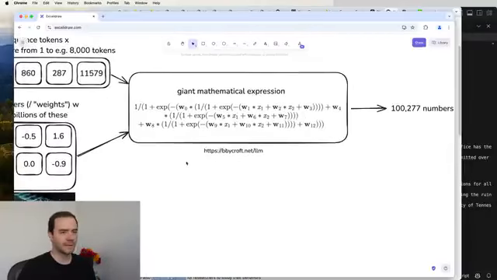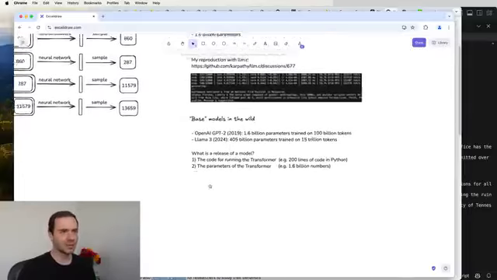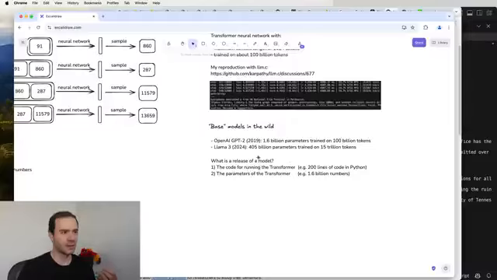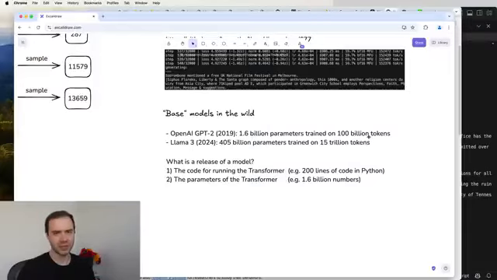Now, GPT-2 was released, but that's actually a fairly old model, as I mentioned. So actually the model we're going to turn to is called Llama 3, and that's the one that I would like to show you next. So GPT-2 again was 1.6 billion parameters trained on 100 billion tokens. Llama 3 is a much bigger model and much more modern model. It is released and trained by Meta, and it is a 405 billion parameter model trained on 15 trillion tokens in very much the same way, just much, much bigger.